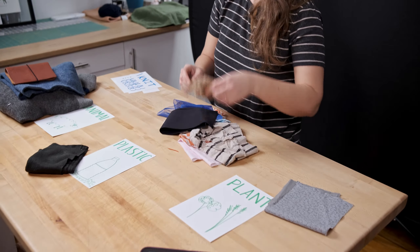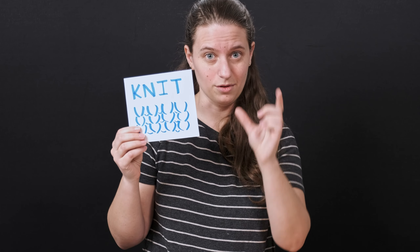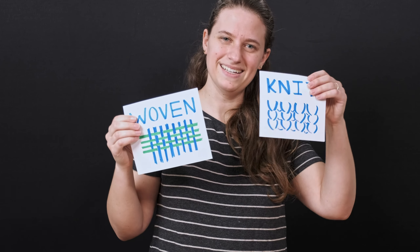We have these different fabrics made of different materials, but even if they're made of the same material they can look quite different. Look at these — these don't all look the same. Sometimes when people make fabric they weave it together, and that means you can see the fibers going up and down and side to side. It can be really small though, so sometimes you have to look really closely. Sometimes fabrics are knit — knit fabrics often have this V pattern. It can be big or small. Weaving and knitting are the most common ways to make fabric.